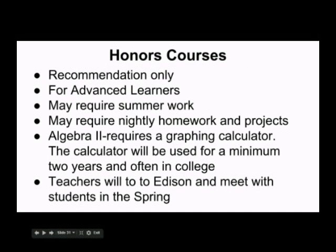For those of you who are recommended for honors courses, please keep in mind the extra work that comes with these courses. Oftentimes the student is surprised at the amount of reading, writing, and homework required. Our honors courses will challenge you, expand your knowledge, and give you a good background for college.